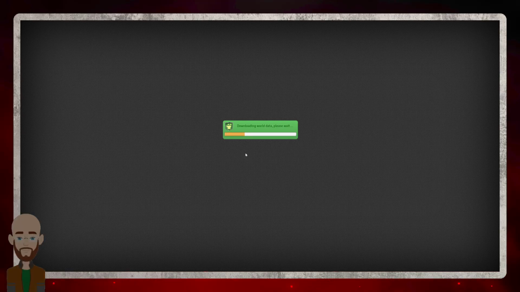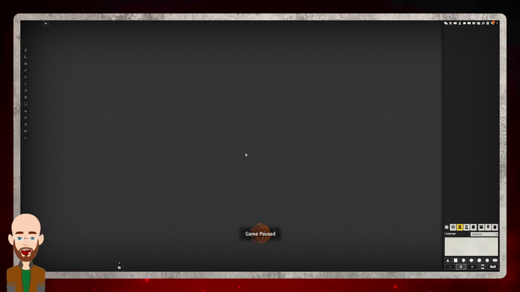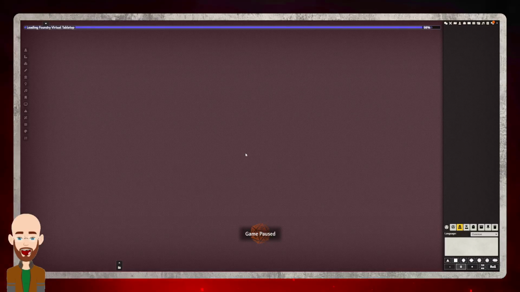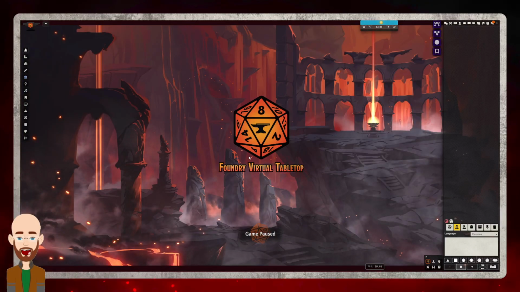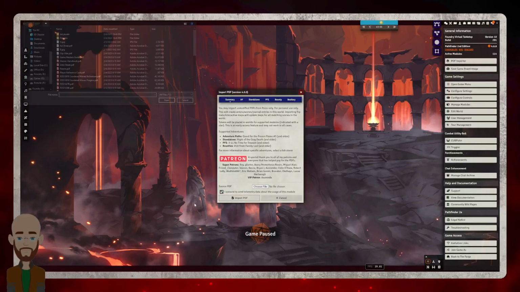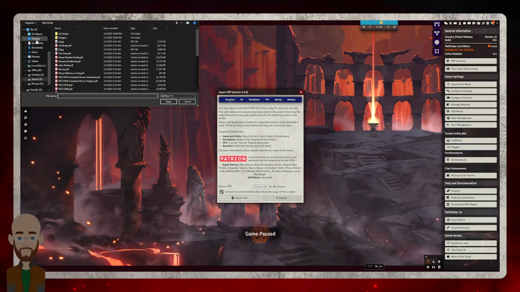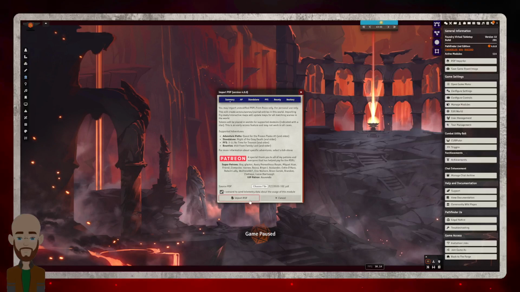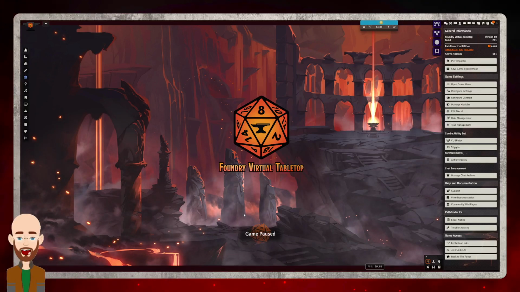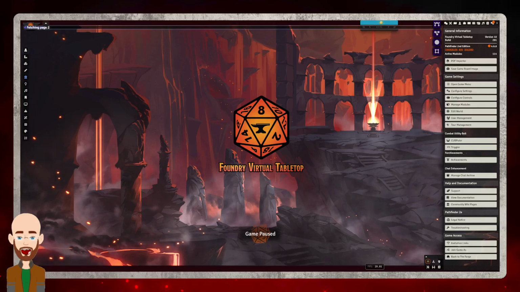Now, I did play around with PDF to Foundry importer. It was a little rough, especially since it only works with specific PDF documents, and it's very important that you don't rename them either. And so that makes it very difficult when you go to find the documents that you're looking for. So let's see here. We'll see how it goes with importing this, and hopefully we're able to get what we're looking for.